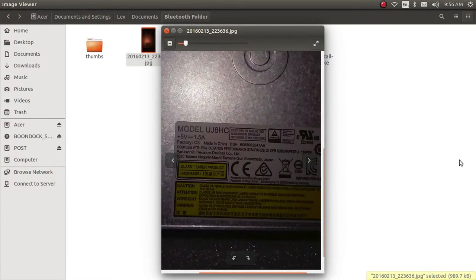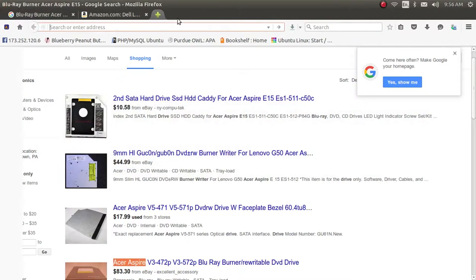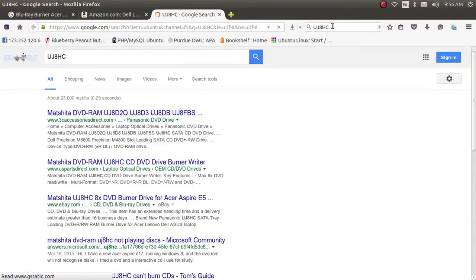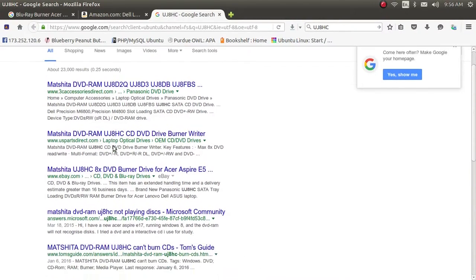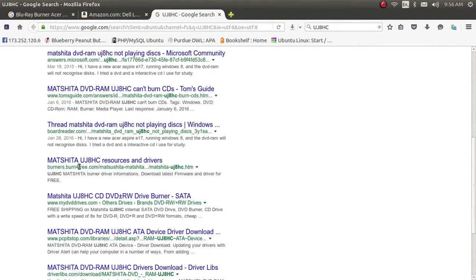Like I said, that's viewable if you're using Windows through the Device Manager, and the lshw command through Terminal in Linux. Basically what you're going to do is enter that into the search instead. So we'll go back here. Search for UJHC. Sometimes you can see the size right off one of these pages that popped up.